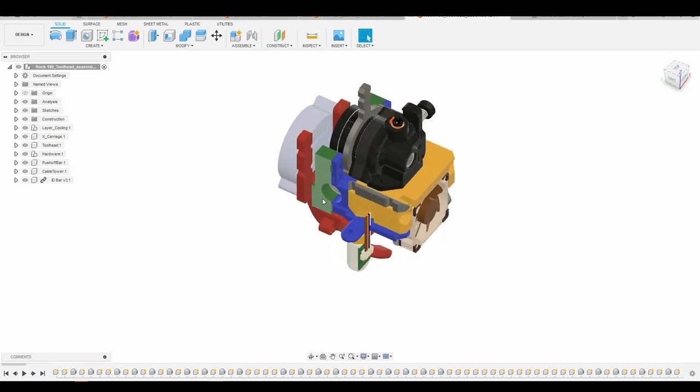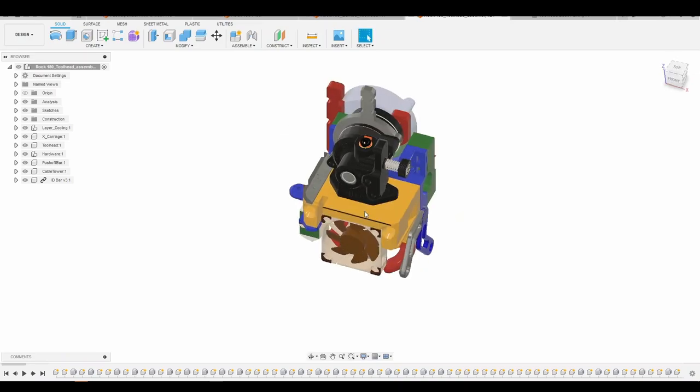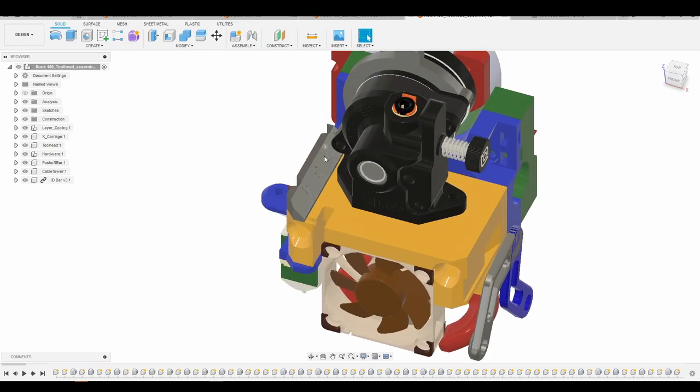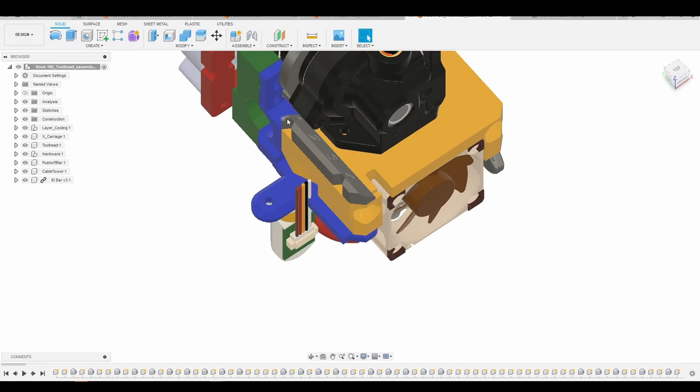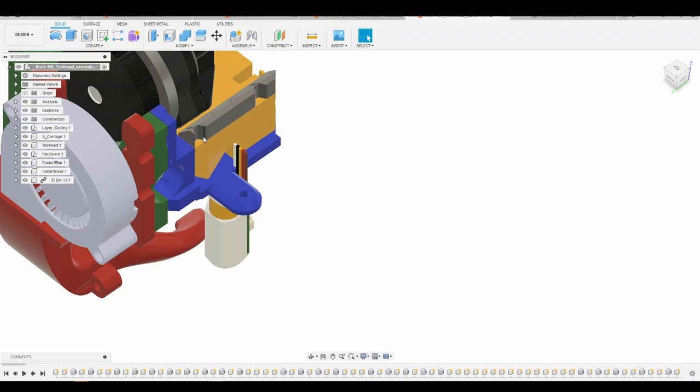On the left side here, you can see a grey bar with indents in it. This currently is a work in progress. As you can see, the numbers on the side, the position of the indent is going to be used to identify which hot end is currently fitted. And by moving the hot end to the very left, I'm going to mount a small micro switch, which will be able to identify which of the hot ends is mounted, and also possibly detect any incorrect mounting where the hot end is either too far forward or too far back, although the magnets generally guarantee that the position is correct.